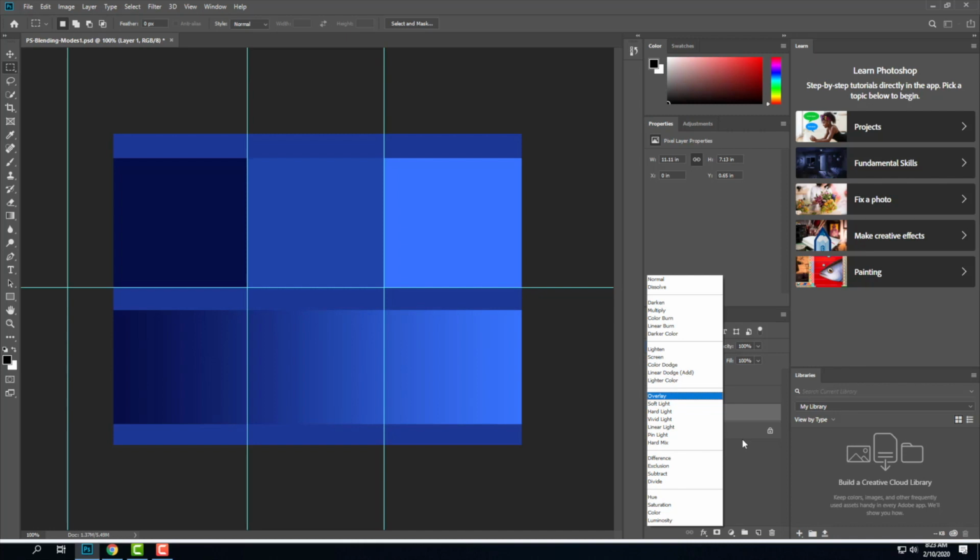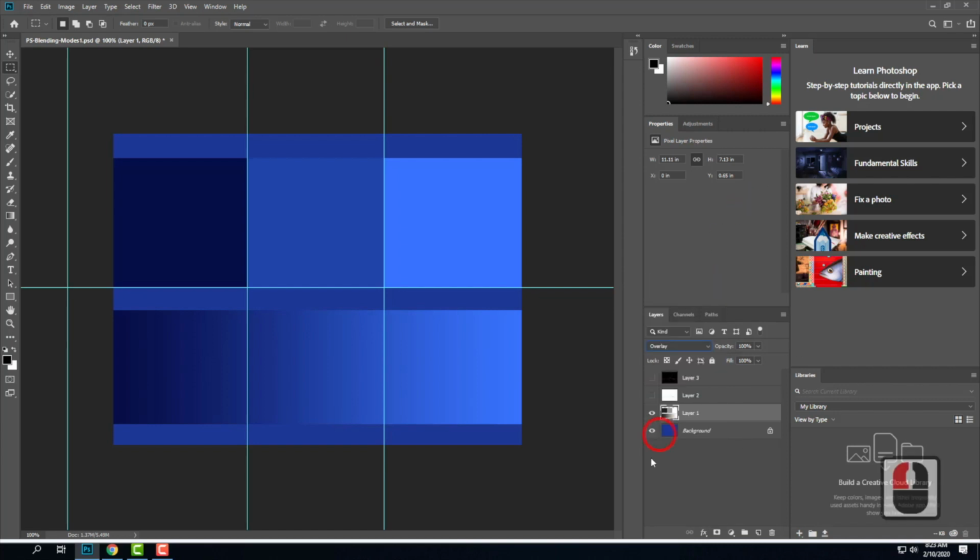You're working on a portfolio or you're working on a poster and you have something that has a white background and you need to get rid of the background. By default, most people just try to select the background and delete it, which is what is common. If it's in fact a white background, you don't really have to delete it. You just have to change the blending mode for how it's applied.